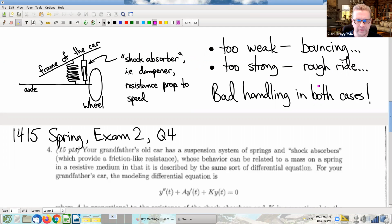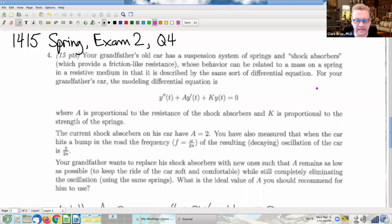Okay, so that being the background, let's look at this exam question. And again, you can see a clearer image by looking it up in the PDF file. This being the differential equation that we're looking at, the current state of your grandfather's old car is that A is equal to 2. So the current shock absorbers that he has in there have this amount of resistance. We're ignoring units, obviously.